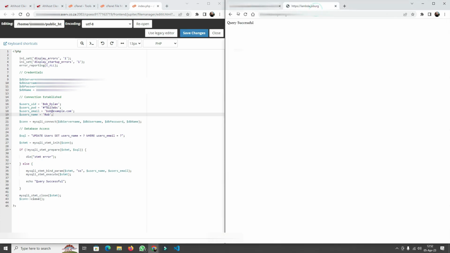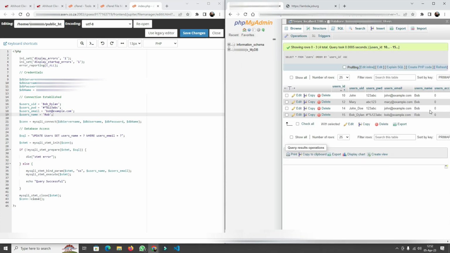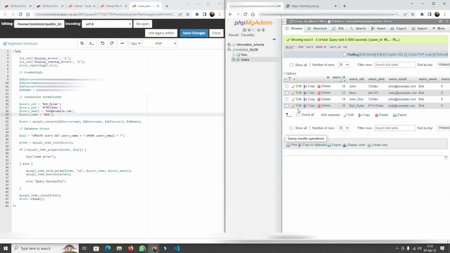So let's refresh the browser. It says query successful. Let me refresh the database, and now it says Rob. So you see the difference that the keyword where makes. It'll specify that I don't necessarily want to update all of these values, but specifically that one. So yeah, we can create, read, and update data. So to delete data is quite easy as well. That just depends on your use case as well, but it's also a matter of the SQL code rather than the PHP code.